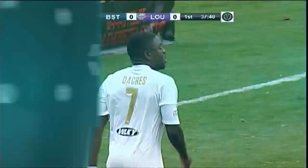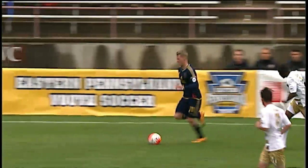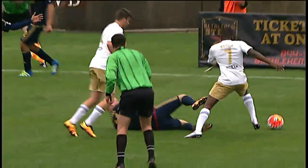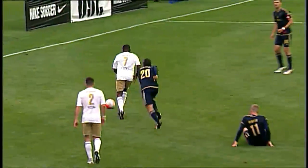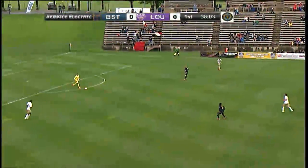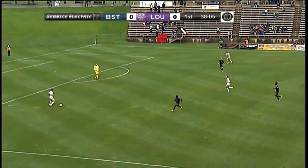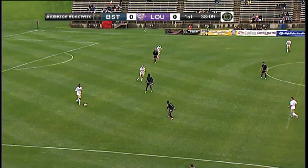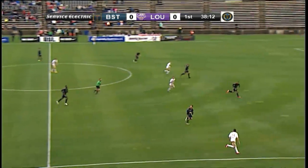The referees need to get together at halftime and have a word with each other and see how they can fix this. It's simple. Just bring out a yellow card. Guys will be stopping all this stuff. There's no need for it. It's a clear foul. We've seen 2 yellows so far, one on the captain Quinn for Louisville City FC in the 13th minute, and Anderson near the 23rd minute.